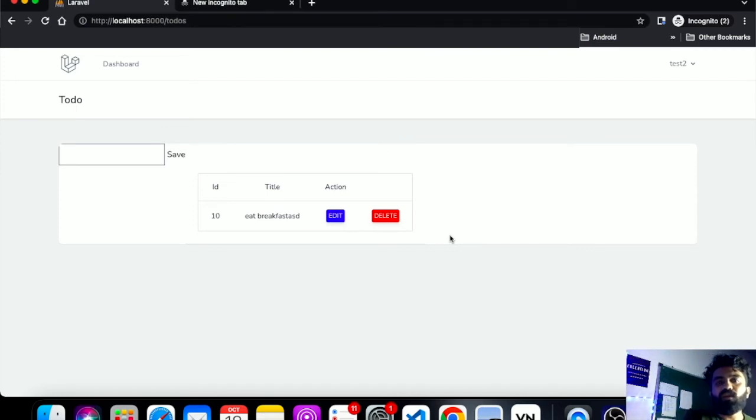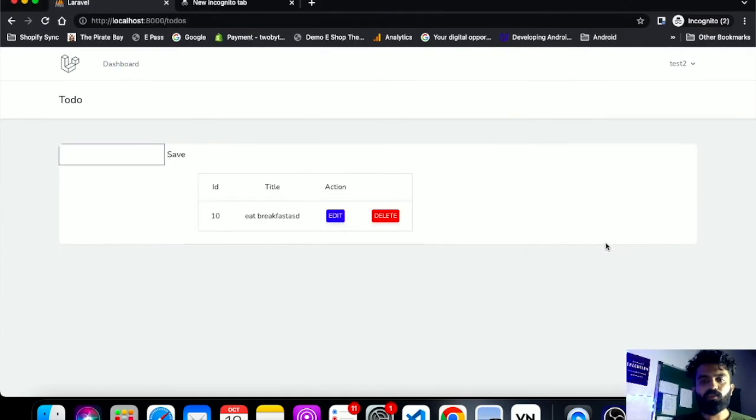So we created a fresh copy of Laravel. Then we installed all the dependencies, we installed Breeze. Then we created a migration, a to-do migration, and we deployed that migration. After deployment of that migration, we created a model. We wrote everything inside the controller.